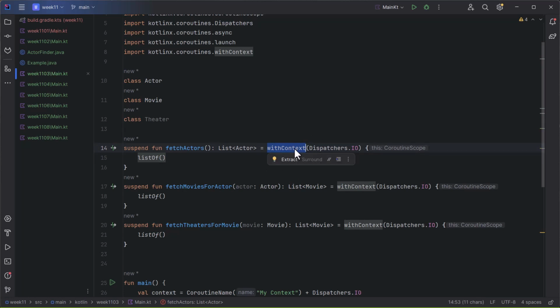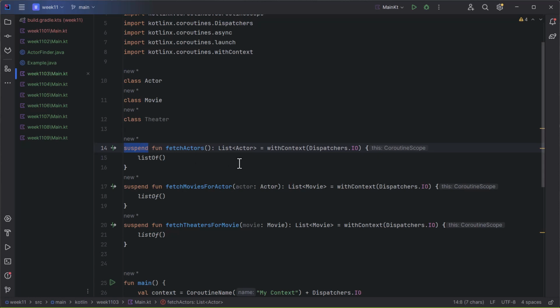WithContext gives us an ability to switch the coroutine context that we're going to run on. In this case, we're running on the coroutine context that uses dispatchers.io. Dispatchers.io is optimized for blocking IO functionality. So if we're going across a network or if we're writing files, dispatchers.io is efficient for that.